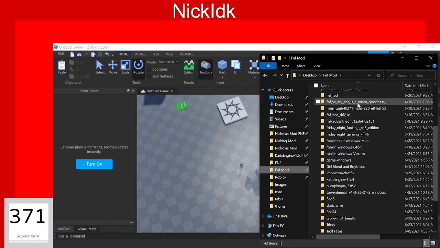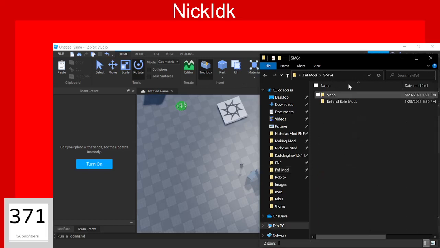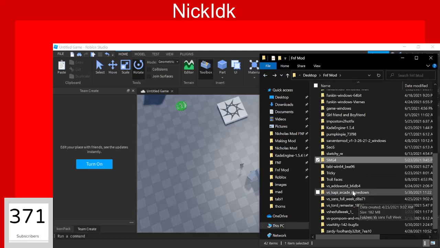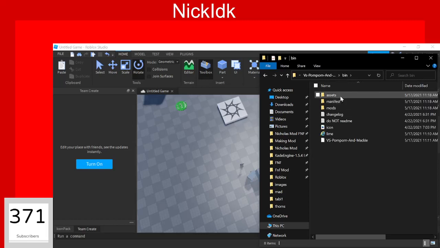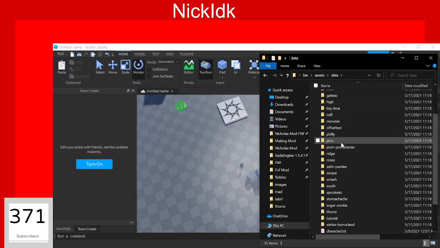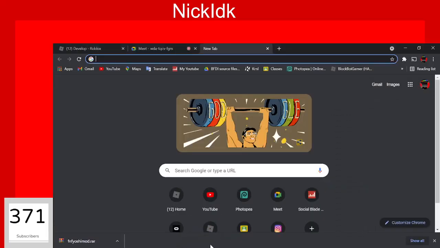Let's see. This is this. Alright, let's do. This is, so I don't know how to say it. So I'm gonna go in assets data. Yeah. So I'm gonna try to find, let's just find a random song. So I found this song.